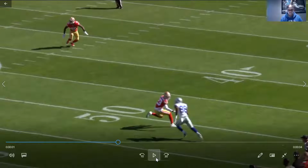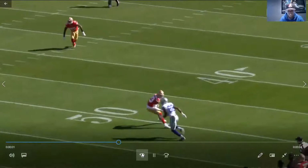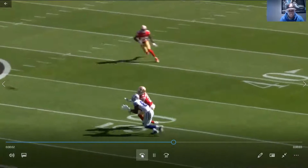Okay, he wants to give me all this. He wants to give me all that. All right, whatever. I'm still going to be patient. And if you try to come back underneath on the slant, you're going to have to come through me. And that's going to be a lot more difficult for the receiver. Now, I think Spoon has terrific fluidity, and he was able to recover and make a play on his ball. Again, I'm kind of just nitpicking here. Just some talking points, some coaching points. It's not a bad rep by him. It just could have been better. Don't get too far upfield. That was a good job by Witherspoon getting back in position to be able to contest this.